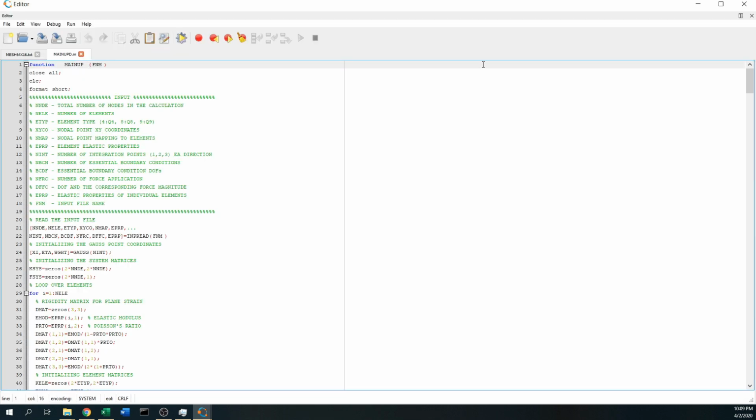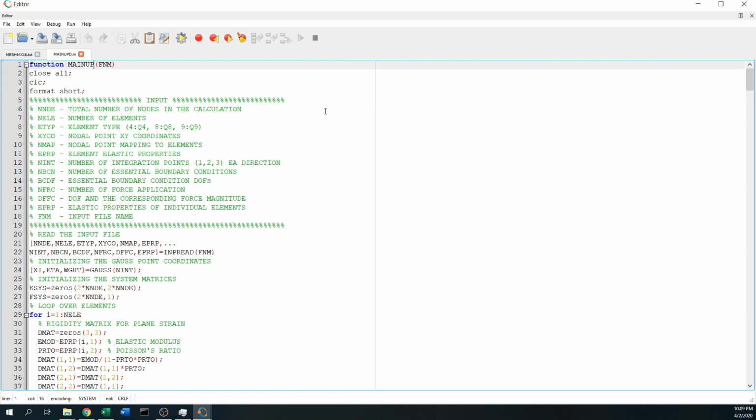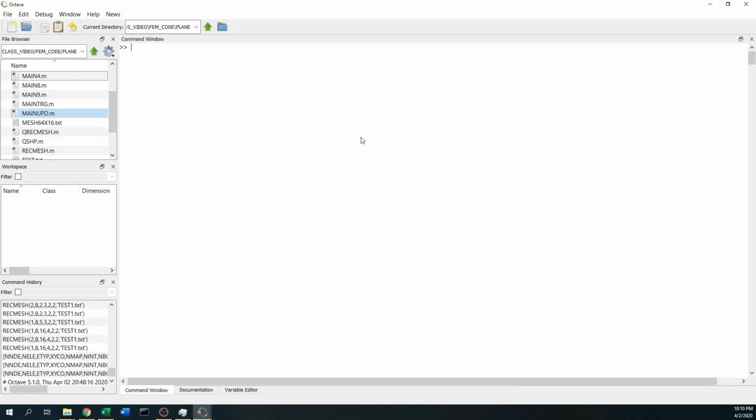Main UP is supposed to be UPD. The name is not consistent with the file name. Okay, I'm gonna call main UPD. Wrong side.